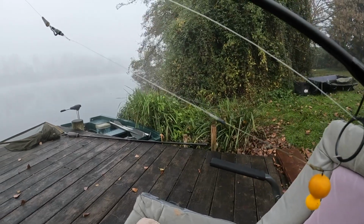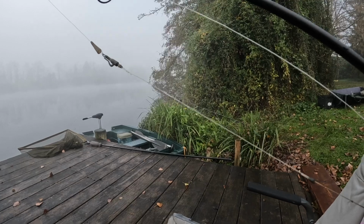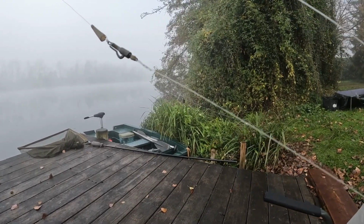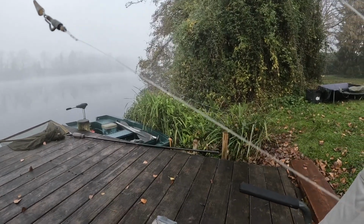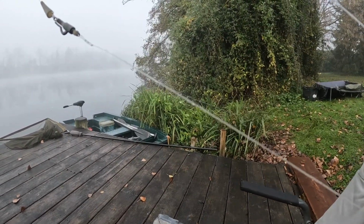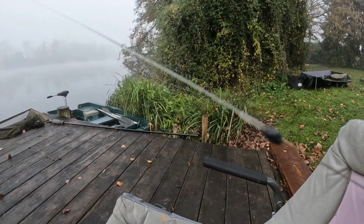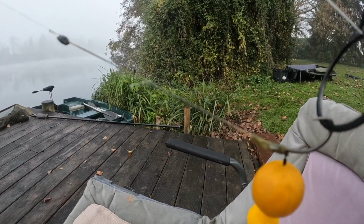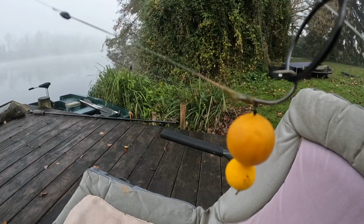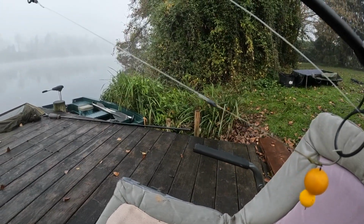This is the rig I like to use on the river. It's a Combi-rig, so I've got a stiff mono boom, actually a 50lb breaking strain, that boom. It's got a fused loop on each end. The supple part's strong as well. It's 55lb, the supple part, down to a size 2 hook, and it's 22mm bottom bait, 18mm pop-up. And I'm going to show you how I tie my Combi-rigs up.